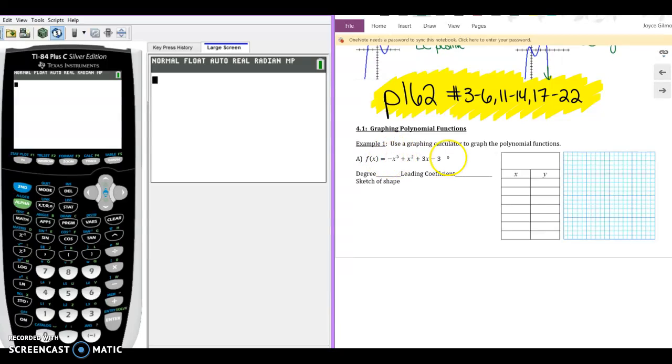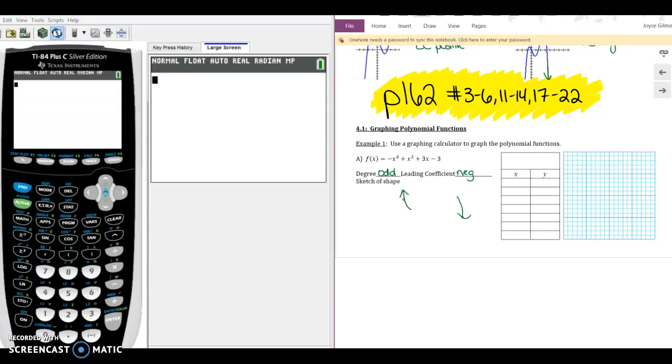So in this particular polynomial, the degree is 3, that is an odd degree, and the leading coefficient is -1, that is negative. Because the leading coefficient is negative, the right side of the graph should point downward. Because the degree is odd, the left side should do the opposite thing.